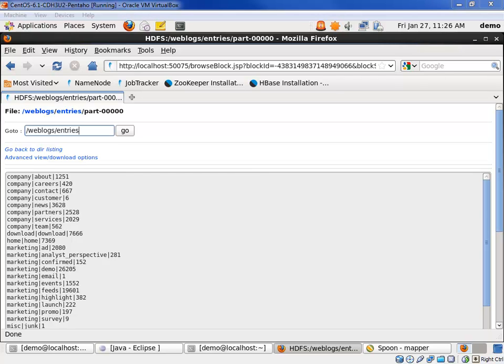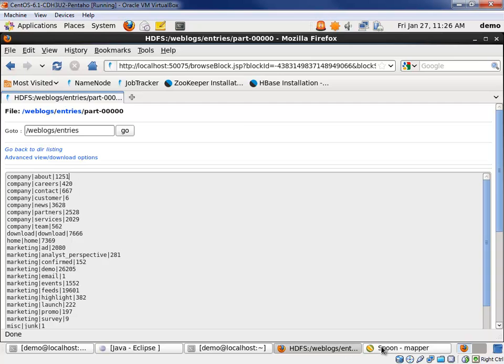To refresh our memory, the MapReduce logic involved counting entry page views by section of our website and emitting a file that looks like this. Records have been pipe delimited. The first field in the record is the category field as defined by marketing. We had to look that category up based on the section, which is in the second field. And then the last field is the count of page views, which are entry page views.